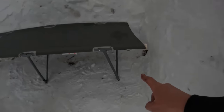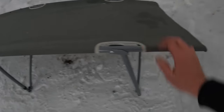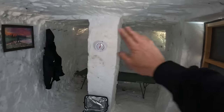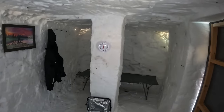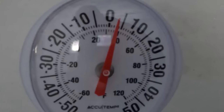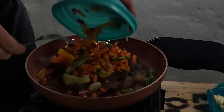Here's my bunk. While I was waiting earlier, I put the extra heater right there. So when you're lying in the bunk, the heat comes right up under your bunk like that. I could even put a blanket or something over there and keep all the heat in that one section throughout the night. I don't know, we'll see. Got about 4 degrees above now. Whew, soon time to open up a window.